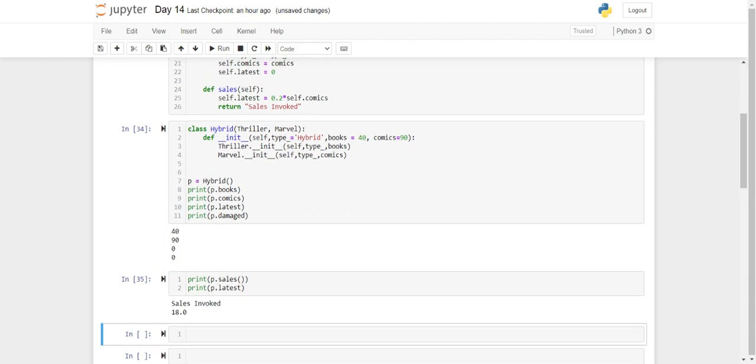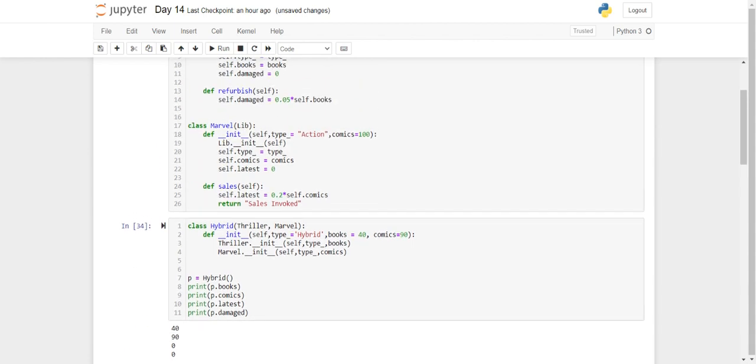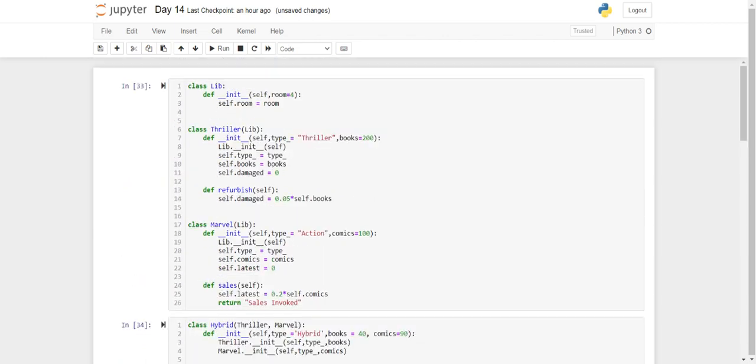Okay? Now, what does self do here? What self does is it takes in your instance variable and replaces it inside the function. I have this class, hybrid, which has this function called sales. Hybrid dot sales, put in the variable p in it, the instance p in it, and hence it becomes our output. Basically, self is the link. It's a linker in a sense. It's chaining your instance to the methods and functions that are present inside of your class.